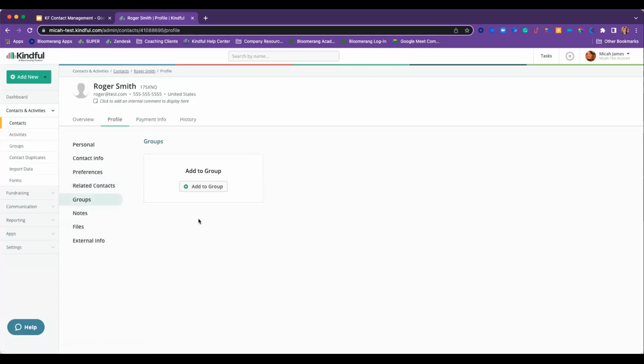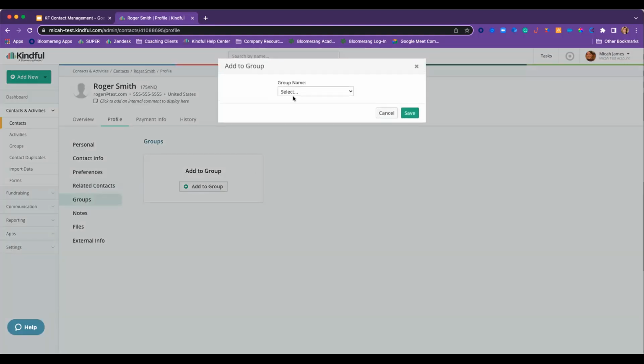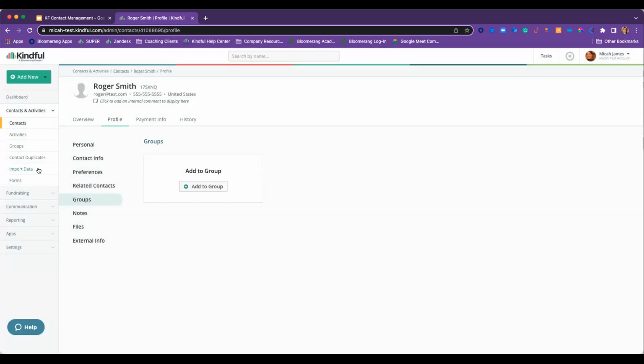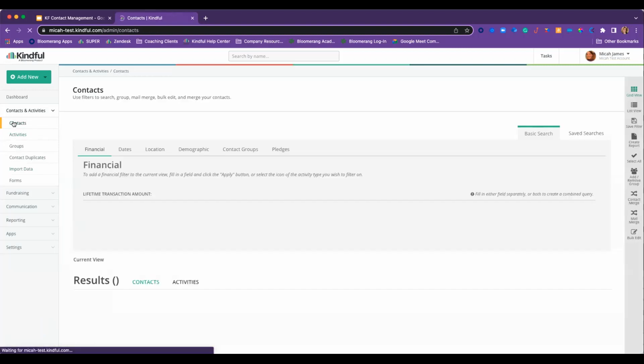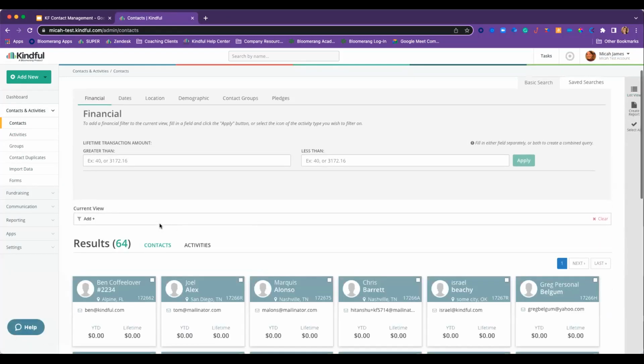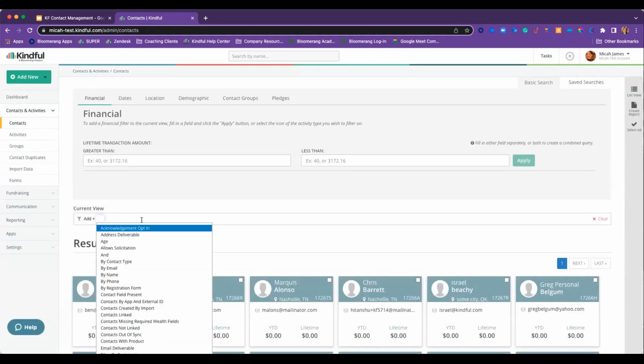When we talk about groups, when we want to add someone to a group, you can add them on this page if the group has already been created. Let's go back and talk about how you can create a group from scratch. To create a group from scratch, go into the contact space and filter for the type of group that you want to create.